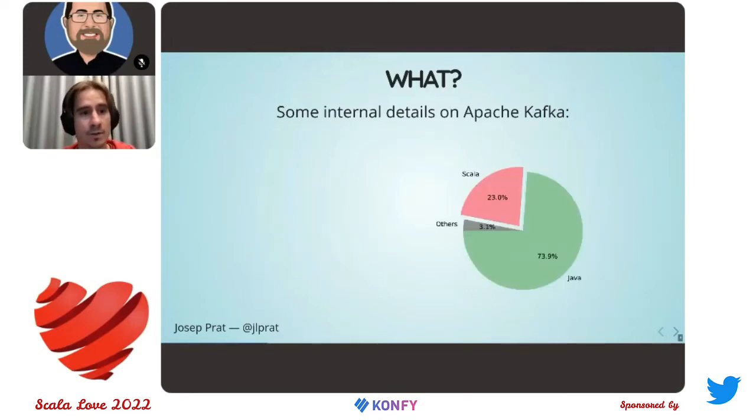That's the language distribution of the Kafka code. I took those numbers from the GitHub widget that you can see on the main page. Kafka has 23% of code written in Scala and a huge amount of Java code, which goes up to 74% of Java. We were chatting just a moment ago with Mark about how, whenever I needed to go check Kafka, I almost always ended up on the Java side of it. That's one of the reasons. 73.9% of the code is Java, so it's easy to fall in there.